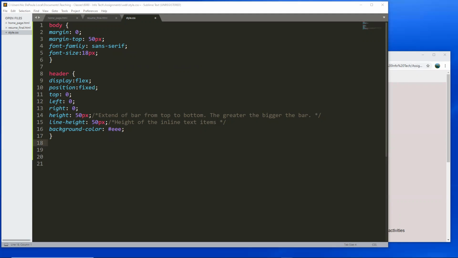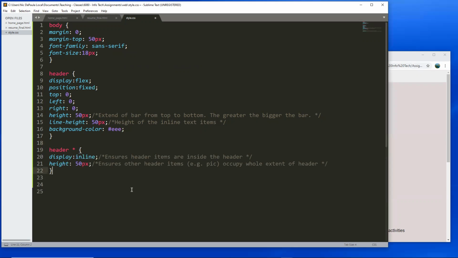Now, as I will show you, there are other kinds of header CSS that can be used. So the thing is, a header tag and styling refers to the header itself. And sometimes if we're referring to the items inside the header, it may be a little bit different.